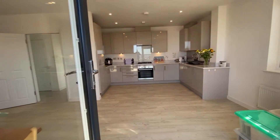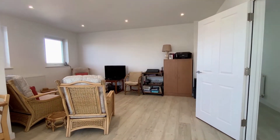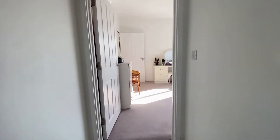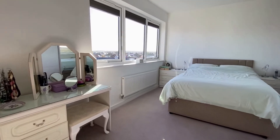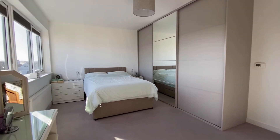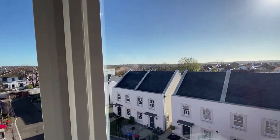Coming back through into the main living space, we're just going to go through and take another quick look at the living space and then go through into the main bedroom number one. The main bedroom number one here is an amazing size double room — we've got a full range of fitted wardrobes just on the right-hand side, plenty of space for a double bed, and we do also have a really wonderful ensuite here as well. Just that wonderful bank of windows right in front of us — those amazing views. I really think this is an absolutely brilliant apartment.